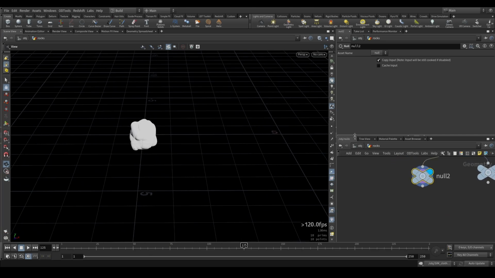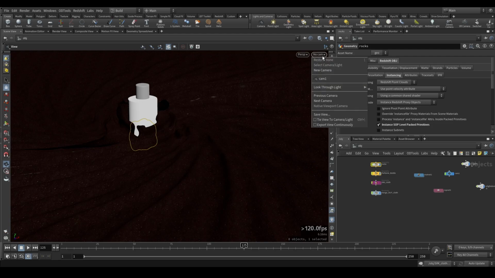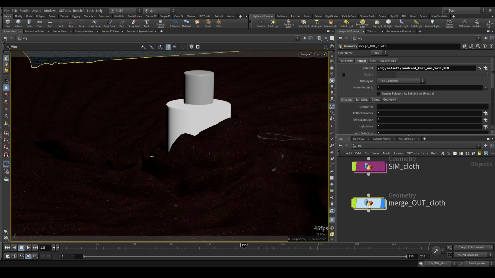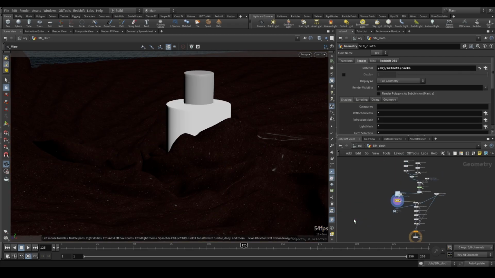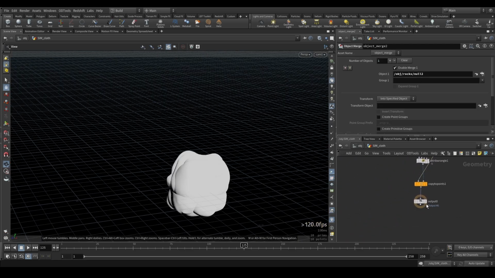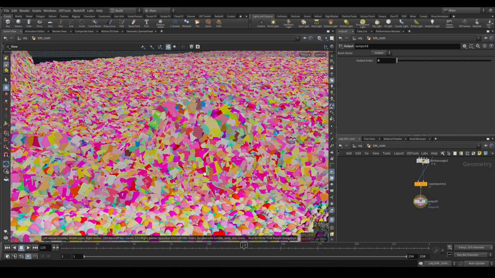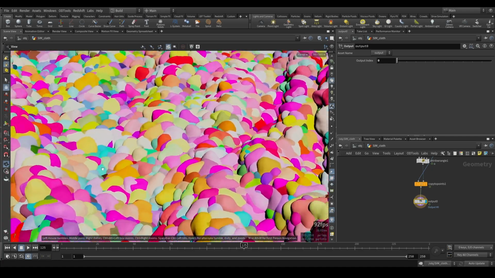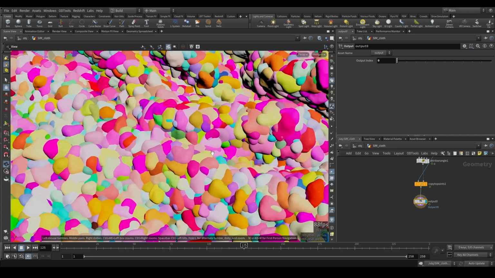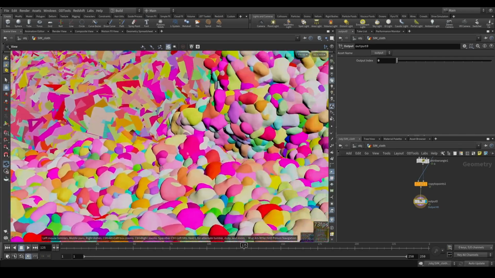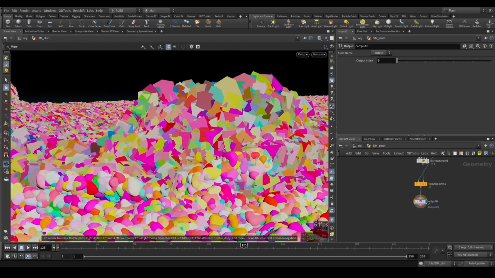I did a super quick example here of cloth going around a perfume bottle. My scene is a little bit random, but you can see I'm bringing in the objects here and then scattering them onto that piece of cloth. Houdini obviously tries to hide as much of it as possible, but you can see I have all these little rocks here. They're a bit too big now. I tried it with the other ones before and it looked great. The sand ones are maybe a bit too big, so you should probably lower your pscale, but it can give you quite nice results actually.